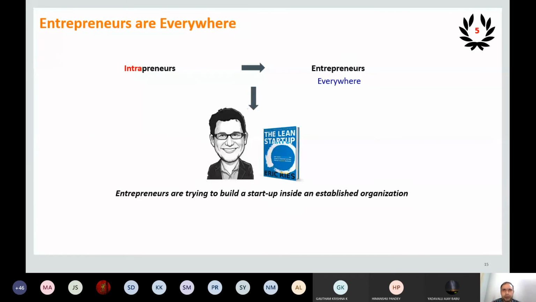There will be innovation in the product you are making, and sometimes it can be helpful for building a completely new product. So you create an entrepreneur inside your company. When you're able to create an entrepreneur inside your company, then we call those people intrapreneurs. Okay, I will give you one example to understand more easily. You know the founder of Google? Who is the founder of Google?